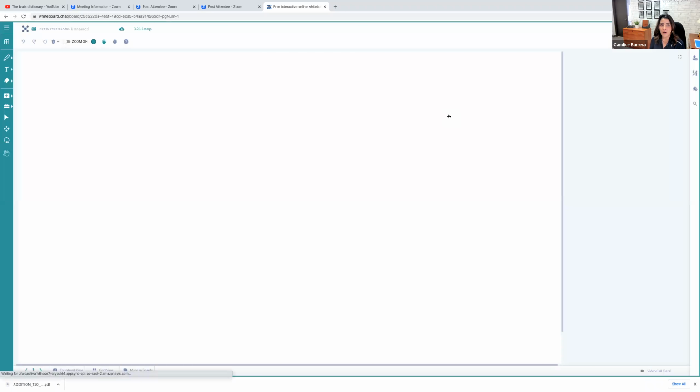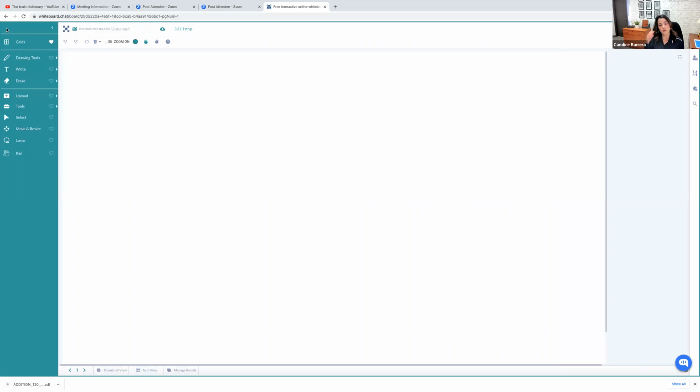And here is our whiteboard. Now, notice there are lots and lots of options. So what we're going to do is take a look around and see what some of these options and features can do. Starting up here at the top, you'll see this little menu feature. If I click on it, it will open up the menu bar and describe what each of these icons will do. Most of these icons are pretty self-explanatory. We've seen them in other places before, but we're going to talk about how you can use each of these and some examples.